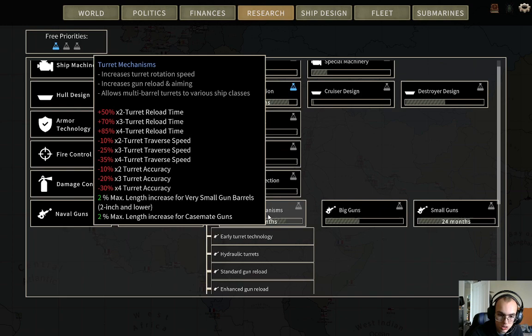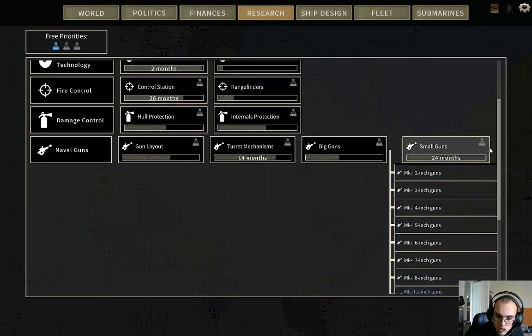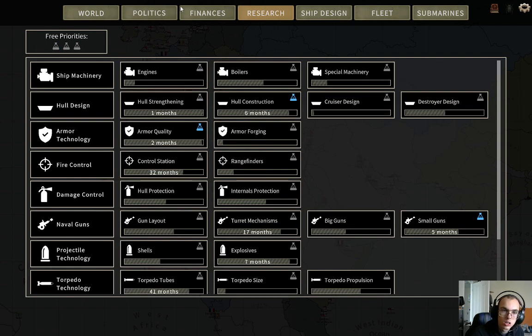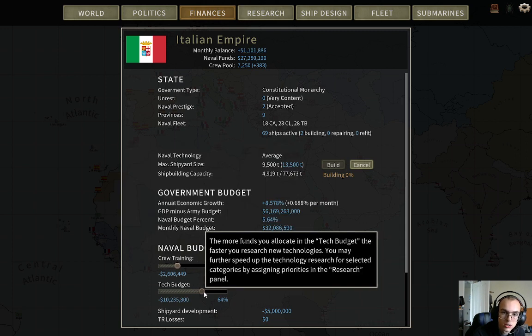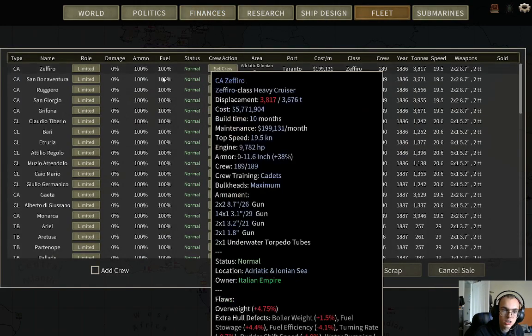Focus on armor quality as well. Focuses are there. Transport cap goes up. And research budgets is what the rest of that space will be using.